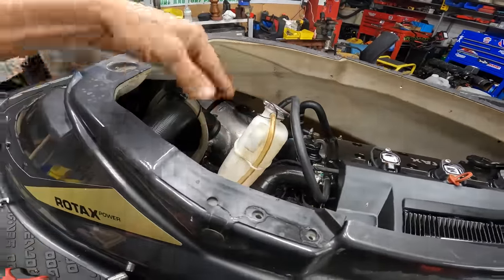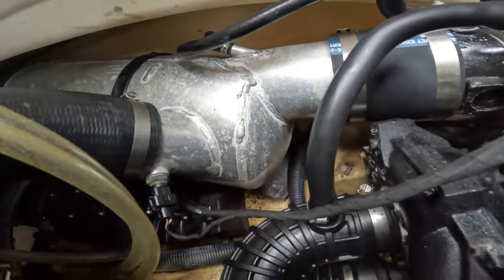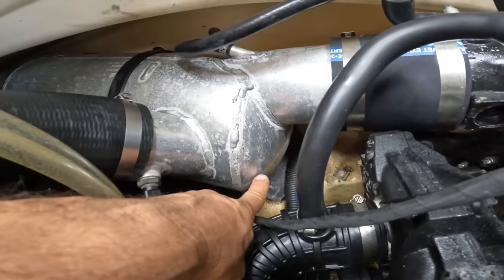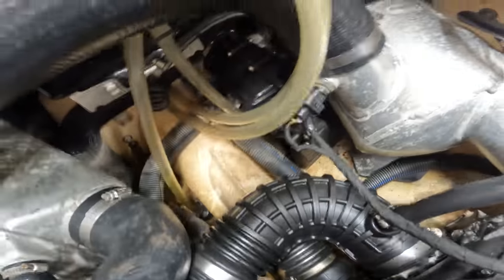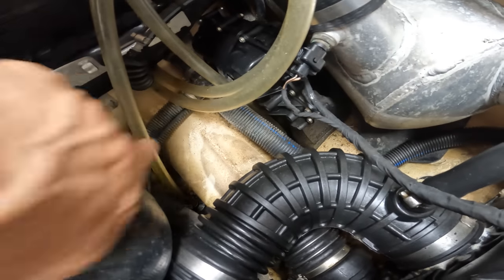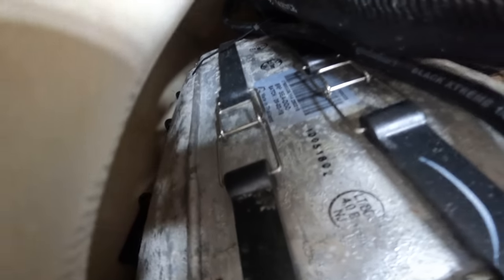We took the plastic off — now we've got more room. There's the proof right there: you can see at some point water was up to here. You can see the water line, and yep, it definitely had water. You can see how it's stained. And we might have another little problem — it's a 2019, so that means if it has the original intercooler from 2018, we could have an issue.